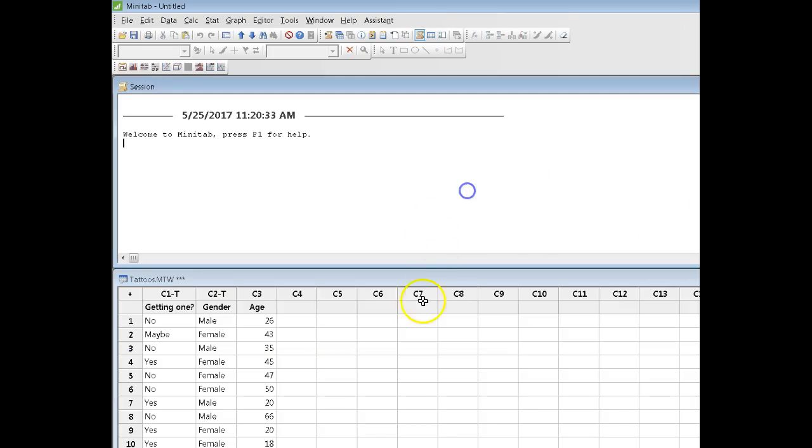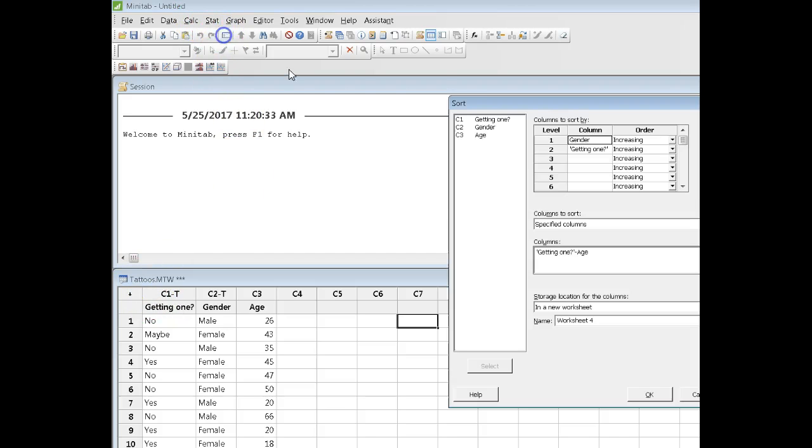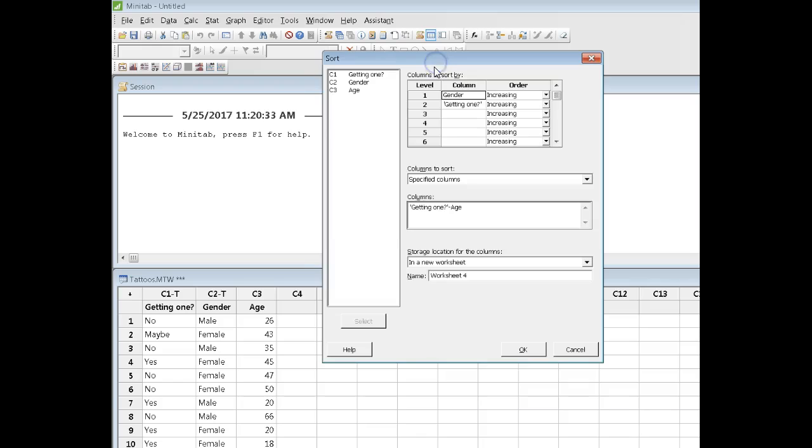Again, I'm going to shrink this down. Now I'm back into my main tattoo page here, worksheet. Coming back into the sort, I could also specify that I want to sort according to age. And I'm going to go increasing, or you can go decreasing, entirely up to you. Let's say we do increasing, so we go from the youngest to the oldest.